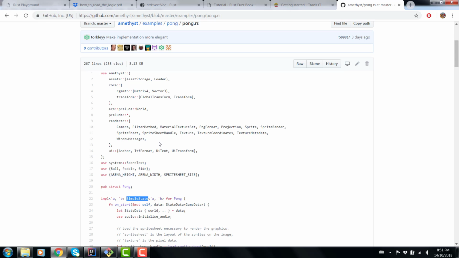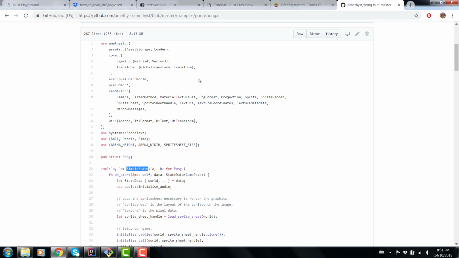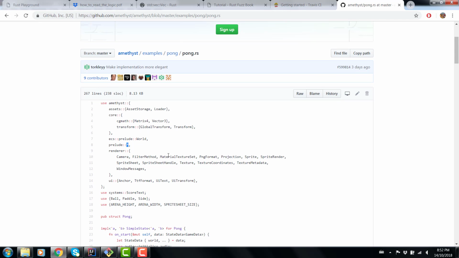Where would simple state belong? Where would simple state come from? It has to come from one of these imports. The only one that I can think of where it would come from is this one. Prelude, of course. It's always the prelude.